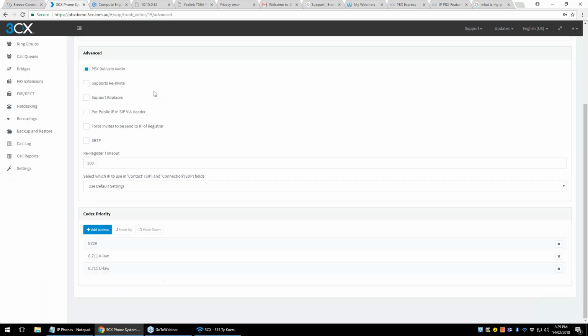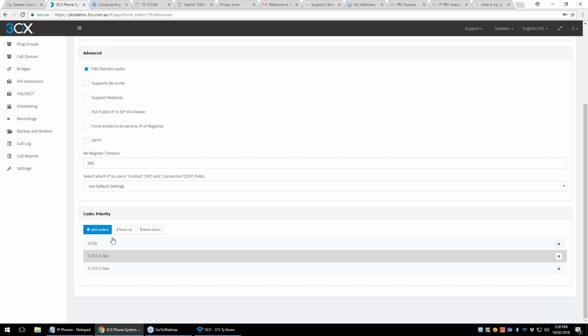If I go to options here, you'll see that the codec that it wants to use is G729. A lot of people say that sounds really tinny or echoey, like the person's not real at the other end. That's because that codec uses a high level of compression. When you're using compression, it comes at a cost, and the cost is quality. So the best way to avoid that problem is to use G711A or A-Law.